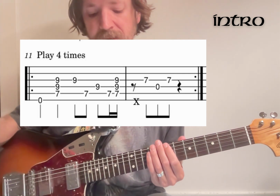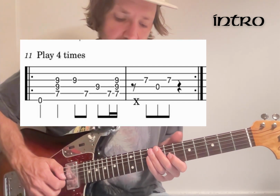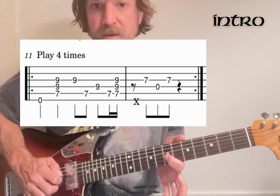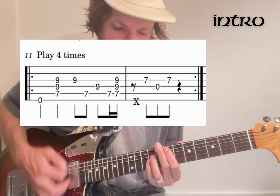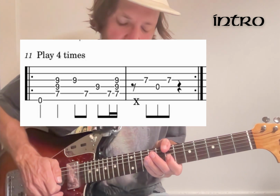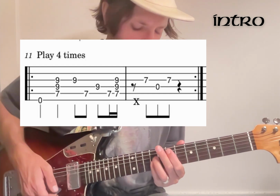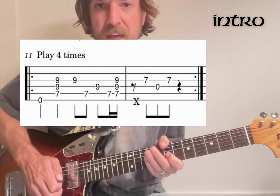And then you'll notice I've put an X there, which is sort of just like a quick little dead note strum Josh whips in there from time to time. And so you sort of strum it in there before changing to the 7 on the G, open on the D, and the 7 on the G. And that's just slightly whipped in there from time to time. So you don't really know it's there, but I'll put that there just in case. It might help you out, especially with the strumming there and getting in a bit of a groove. You could get away without it as well.